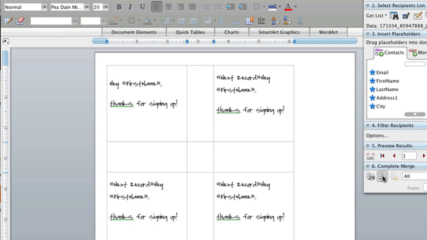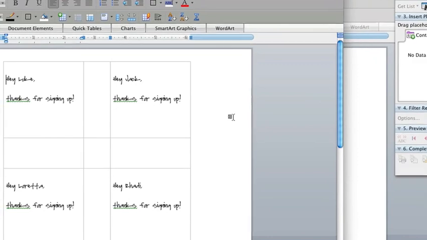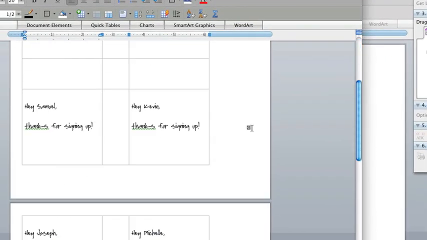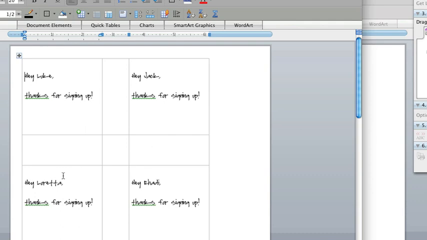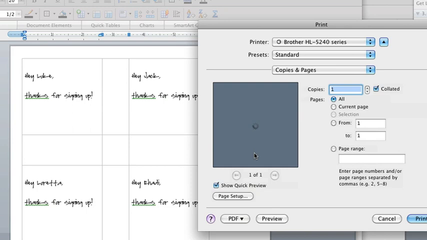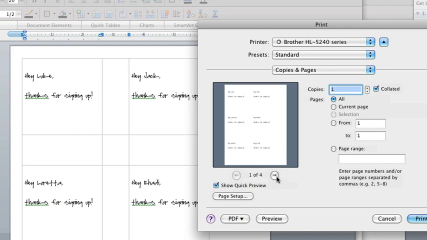to New Documents. And so it should create about 20-something Post-it note little templates here. And so as you can see, it's Luke, Jack, Loretta, Samuel, Kevin. And the first thing you want to do is go ahead and print this. And the reason you want to print this is we need that template to overlay the Post-it notes on the piece of paper so we know where the printer will be printing the actual text.